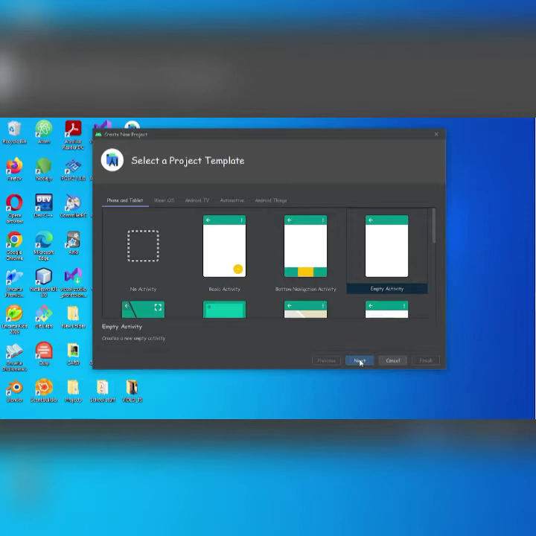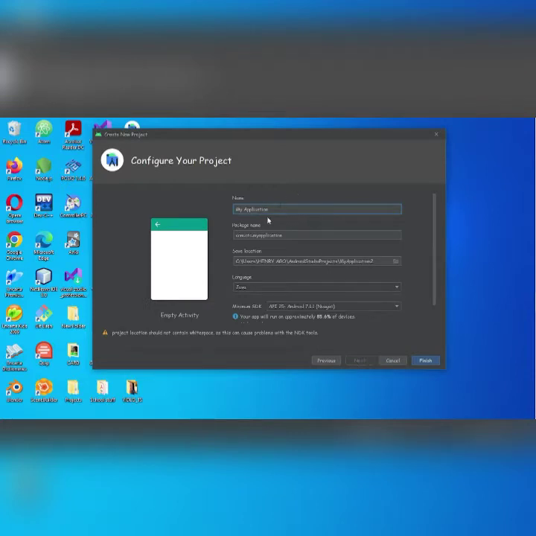So you click on next, and then you have to put your application name. In your case, you could just make it like my first app, like I did with the other one. Then you're going to see something like com.example. Instead of etc, you see something like example here. So you don't have to change it, just leave it be. Then when you're done with it, you now click on finish.